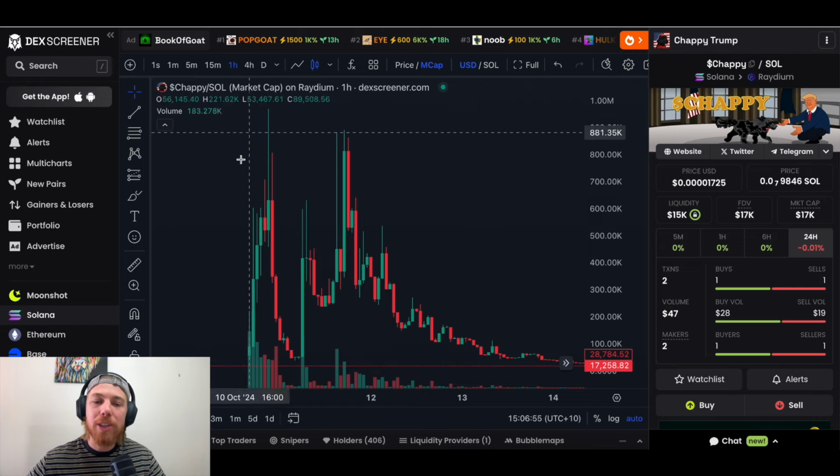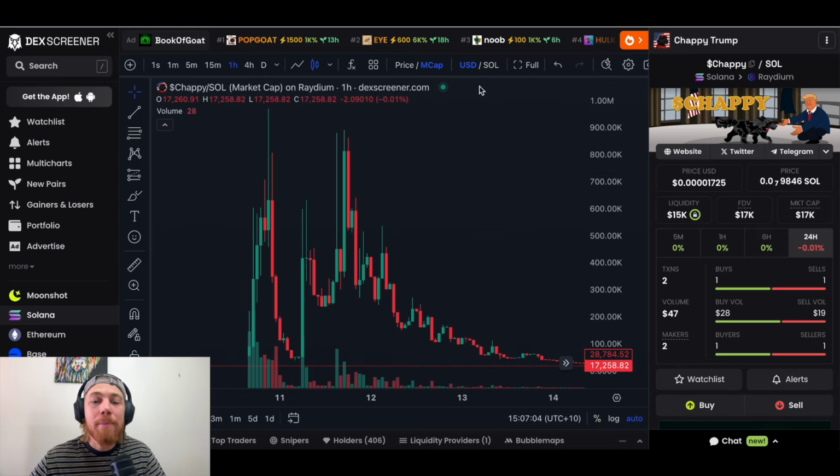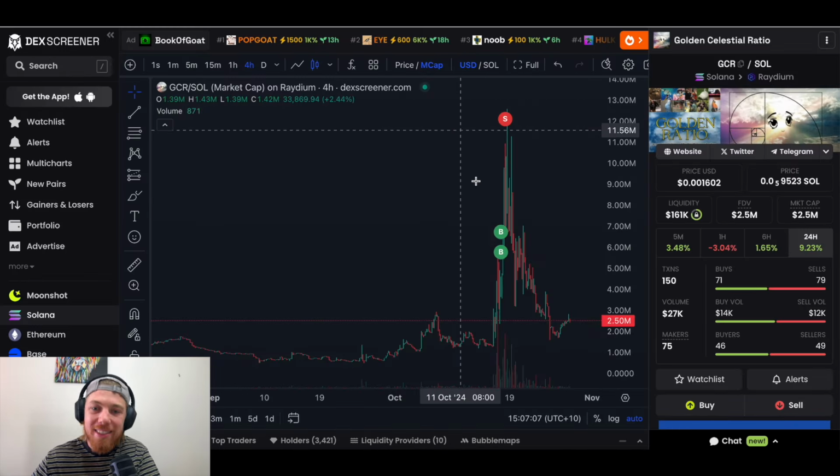And ultimately, what you can do is make sure that you lock in profit. You can free ride it, take your initials out, and we consistently do this in GTG to make sure that we are locking in profit. And that's how I make a lot more money compared to bag holding these meme coins to zero.